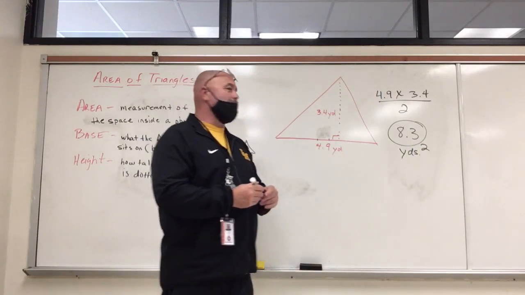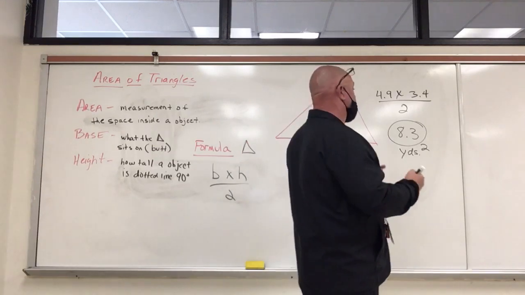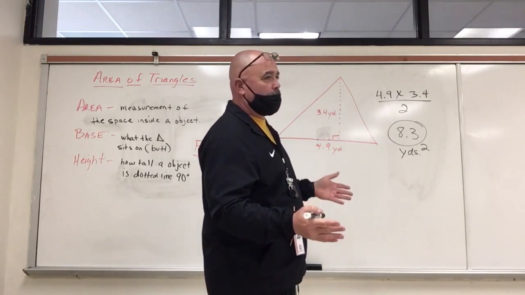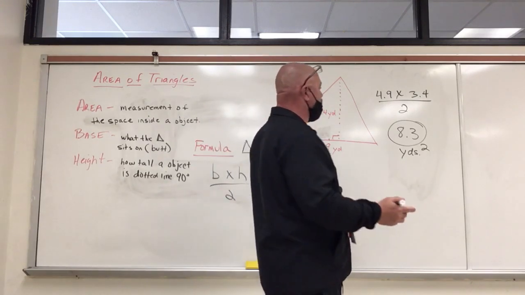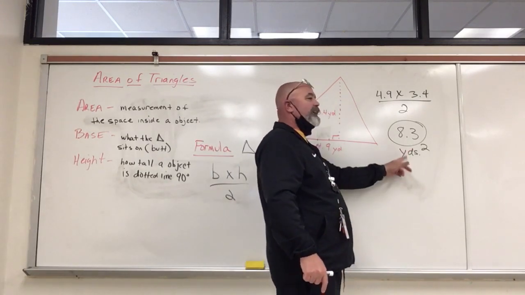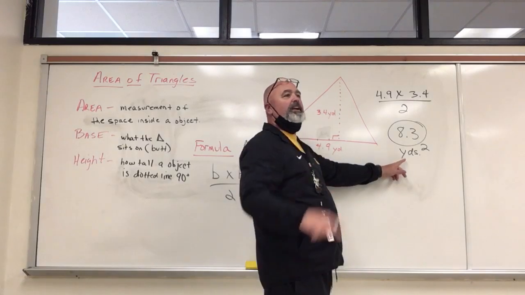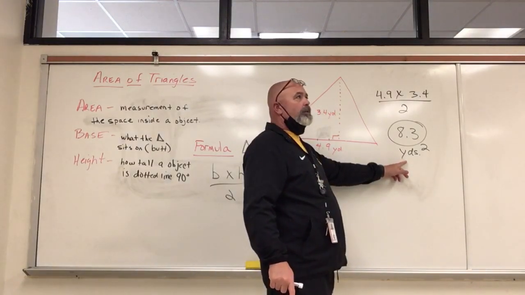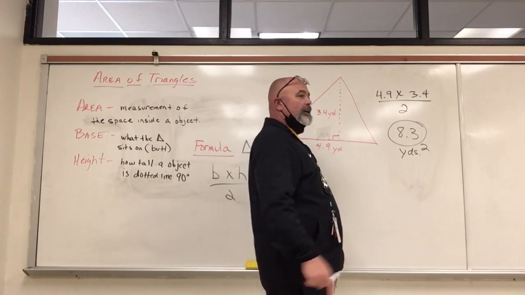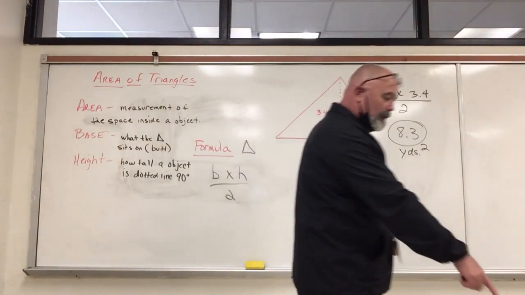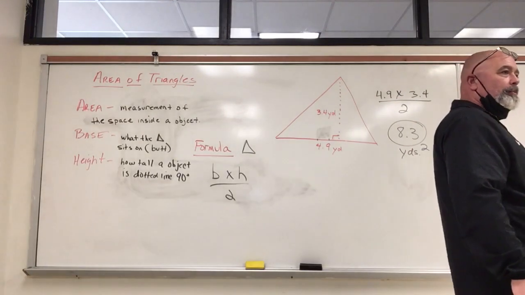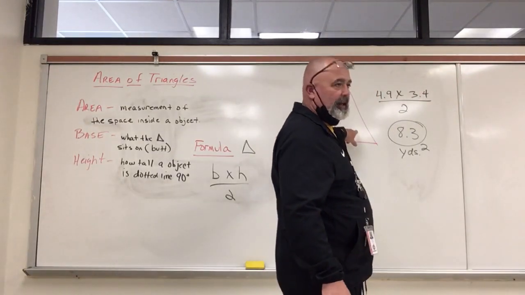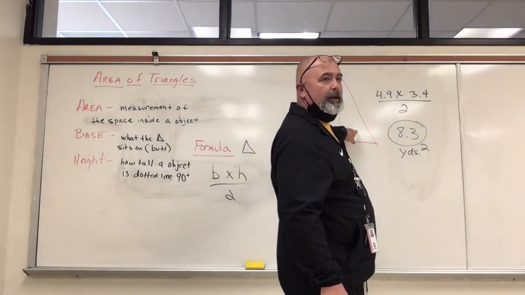All right, what does that mean? Well, if it was feet squared, this is what this would mean. Okay, and please don't try to argue with me. Because I know what I'm talking about, and it's hard for me to explain this, but this is what I mean. If this was feet squared, this is what those mean. There would be 8.3 of these boxes that could fit inside this. That's what that means. Okay?